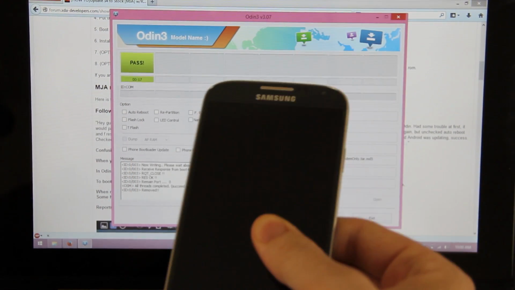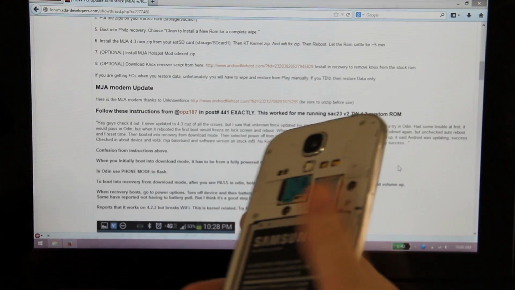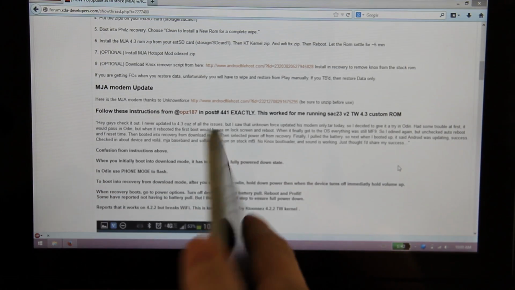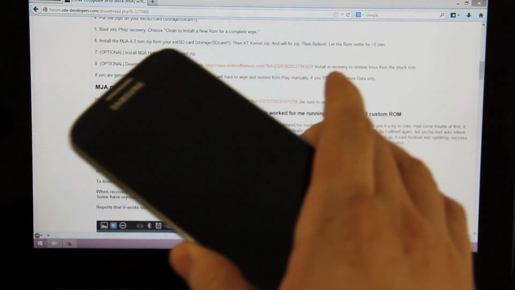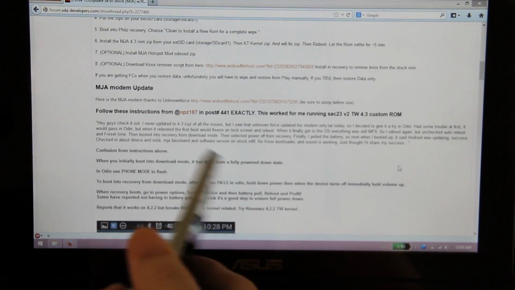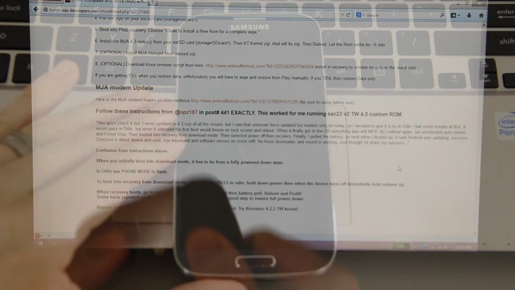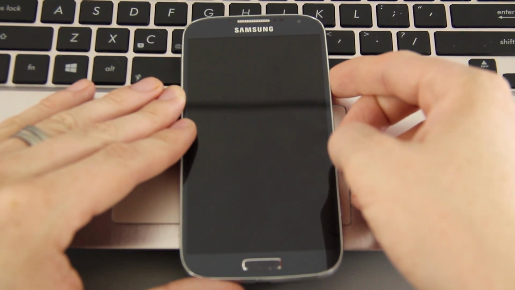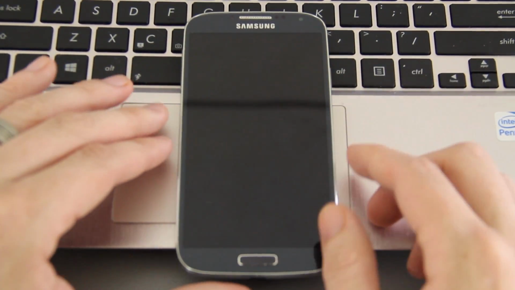We can unplug it. Now, for one last measure, some say you can do this without pulling the battery, but as a good last measure, we're going to take the battery out, and about 5, 4, 3, 2, 1, put the battery back in, and then we're just going to power it on and see what happens.